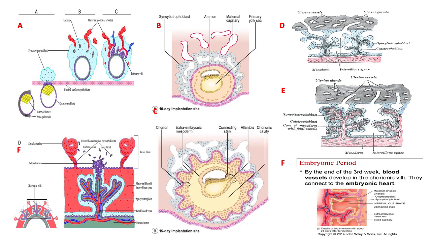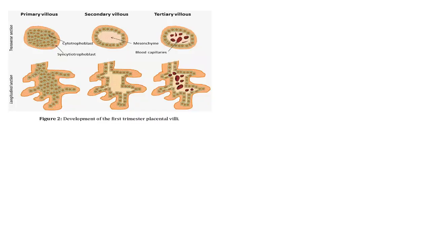So you can see that the villi have branched into different branches. The one that goes all the way up and goes beyond the syncytiotrophoblast is referred to as anchoring, while the ones branching are referred to as the branching villi. So in this diagram, we still explain the first one is the primary villi. You can see outside the orange color is the syncytiotrophoblast, and the inner one is the cytotrophoblast. So that is the primary villi, and then you can see the longitudinal view.